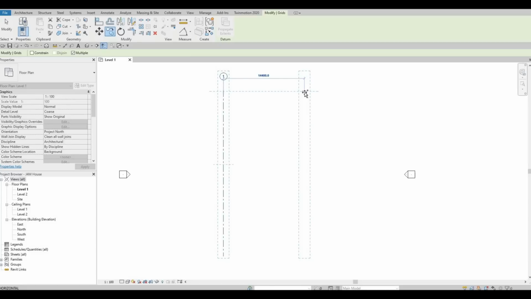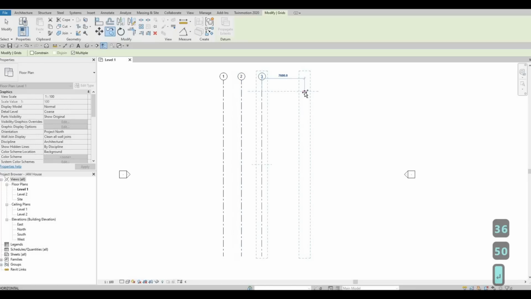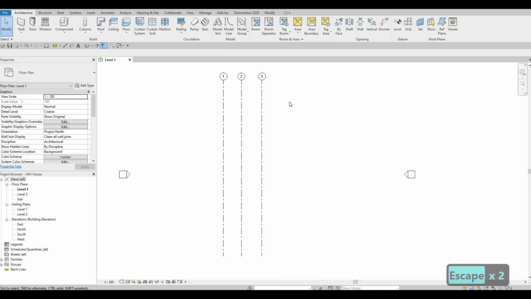Now I'm going to type in 3185. It started creating grid line number 2, and then again 3650. So we added that grid line again. I'm going to press Escape and then Escape again.